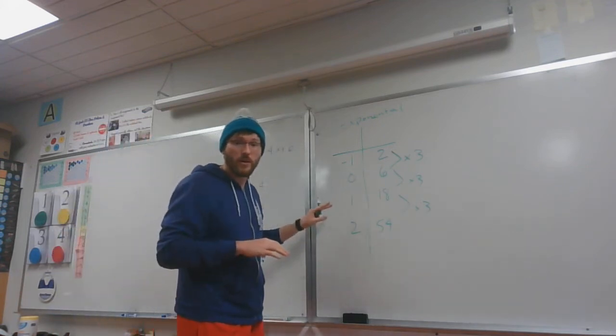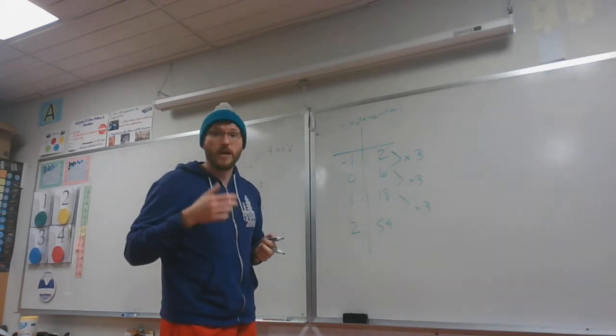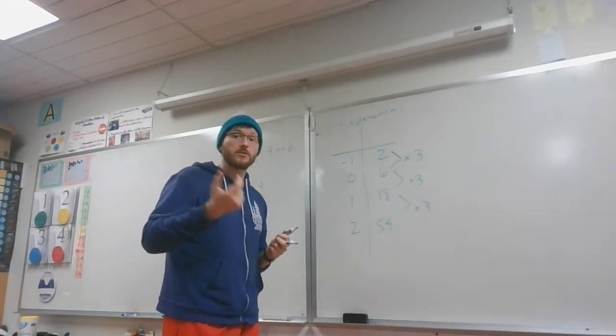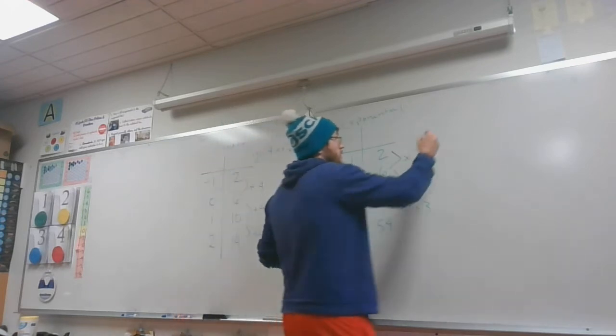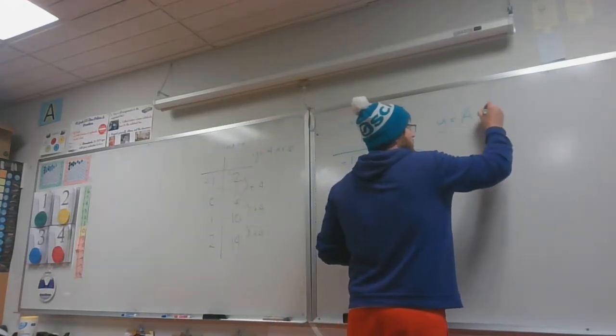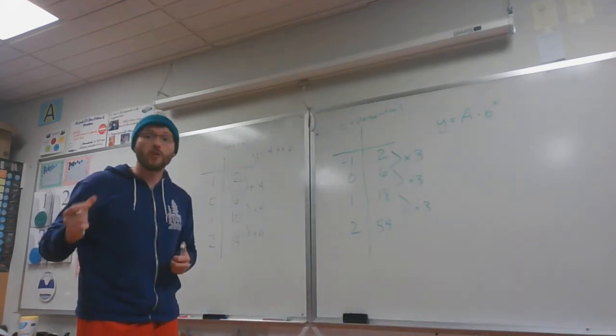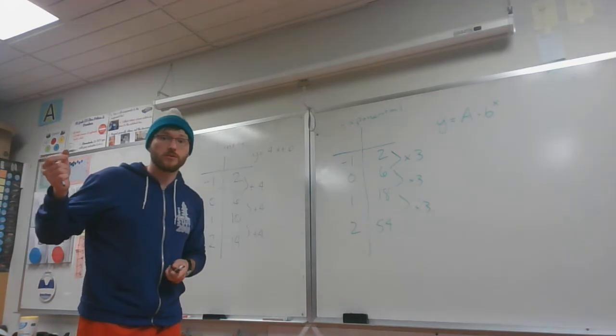The new stuff that we're working on, exponential, is pretty similar. It just has a different equation type, right? We're not using an adding pattern, now we're using a multiplication pattern. And from your notes, you might remember that that equation is y is equal to a times b to the x. Okay, exponents are our shortcut that give us that multiplication pattern.